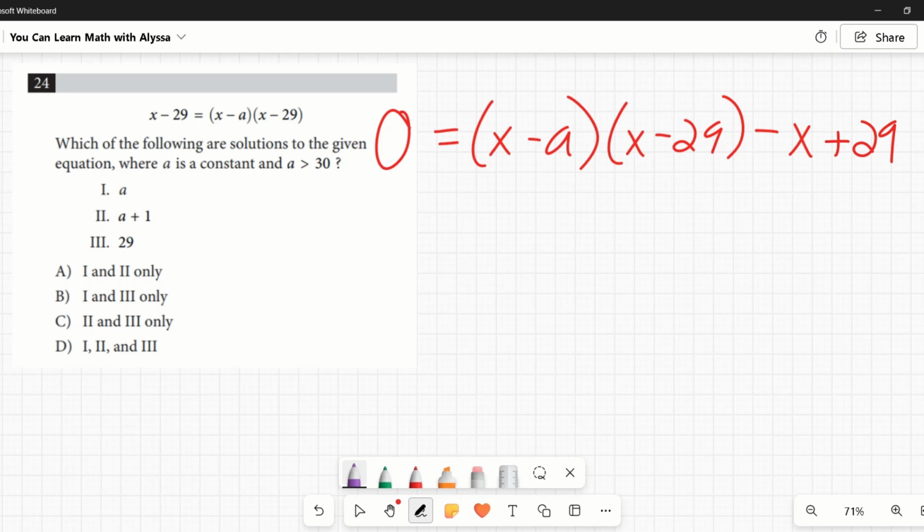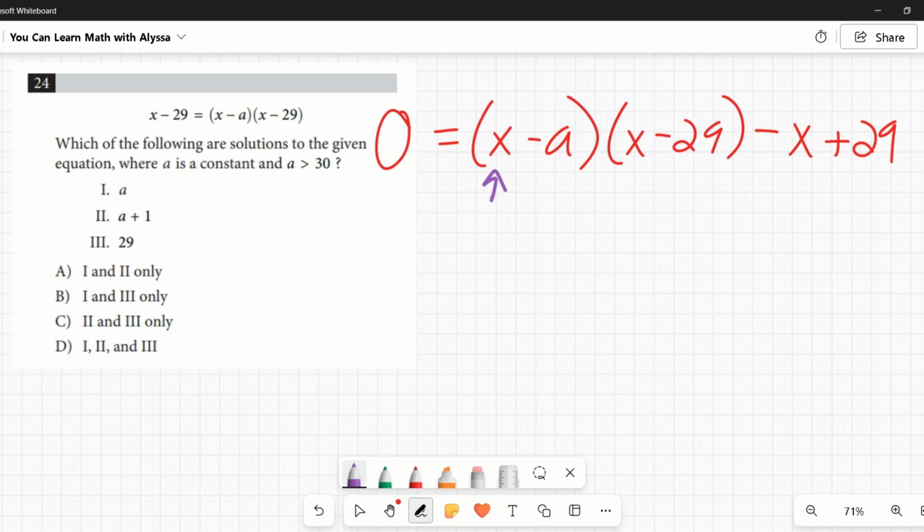Right, let's look at our 3 answers. We have a, plus 1, and 29. Which of these things, if I were to plug them in here, would give us an answer that's going to be 0? Okay. So you're like, can I figure this out without distributing? Let's try our number 29 here. What if I put in 29 for x? Because that's what we want, the solution. X is what we're plugging these things in for. We're plugging these in wherever there's an x, okay? That's the idea. I should have mentioned that earlier. I'm sorry. So let's try 29 first.